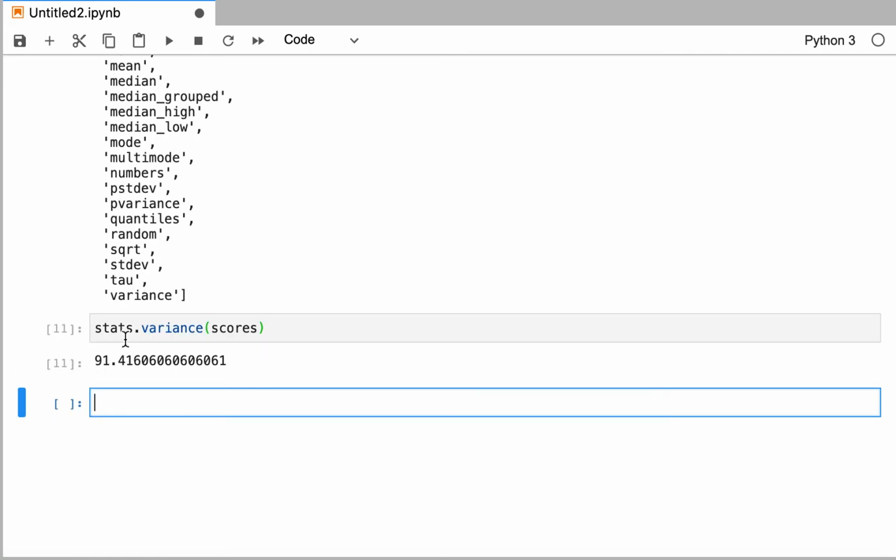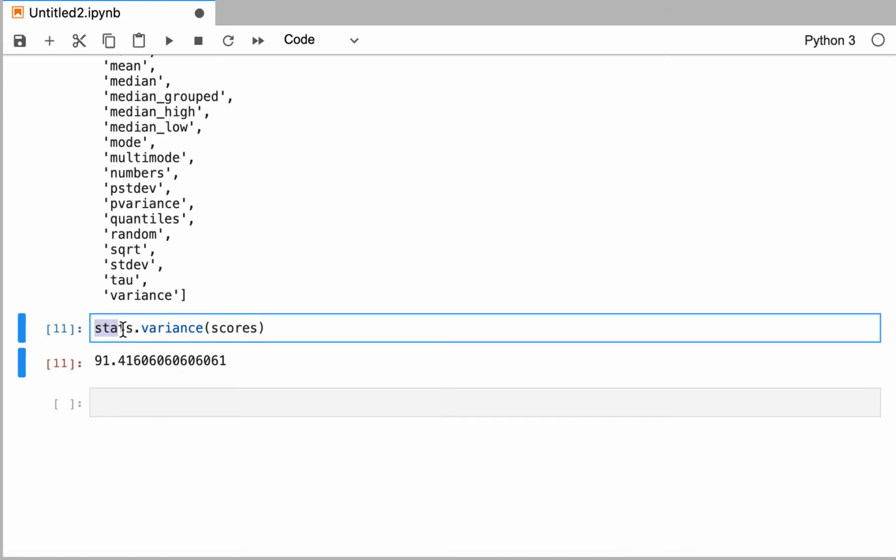And it says that the variance is 91.46. That tells me that the scores are pretty randomly spread out. So again, the important thing here is to execute one of the functions that comes within the statistics package.